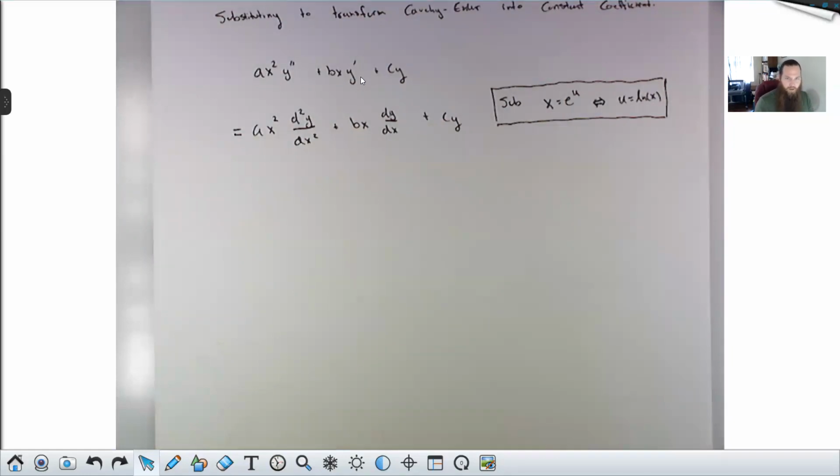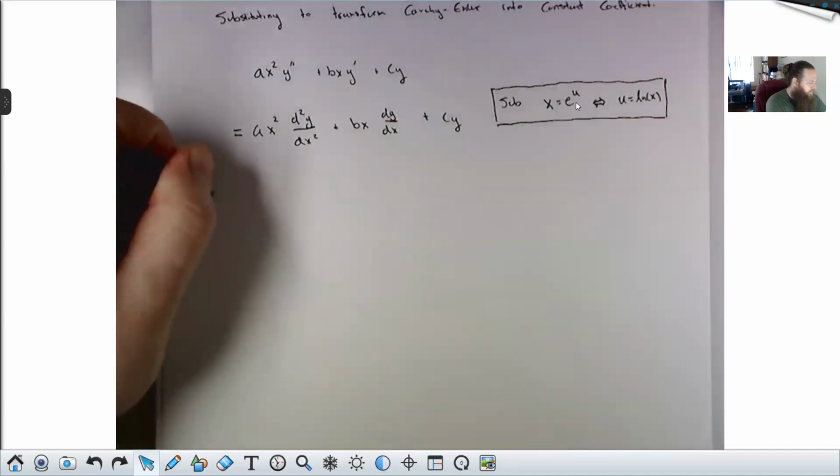The pieces that we slap on when we had repeated roots were natural logs, whereas in the past, normally there would just be powers of x. So I'm like, okay, let me let some new variable be the thing I have powers of following my reduction of order formula. And at times it'll be convenient to think of it in either way. The big trick here is to use the chain rule.